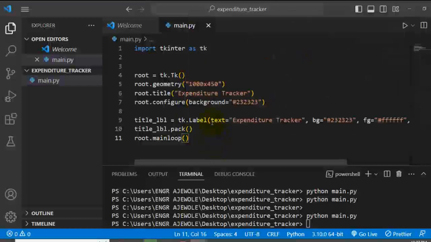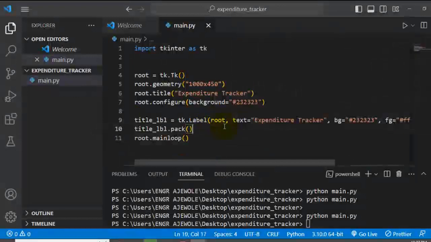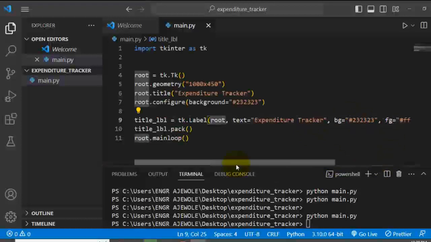Every widget must have a parent, so that is the first argument, which is root, or else it should not be placed anywhere. So the first argument is the parent, the root, then every other argument like text, background color, foreground color, and font. You do that after that. So after that, you now call the pack method.